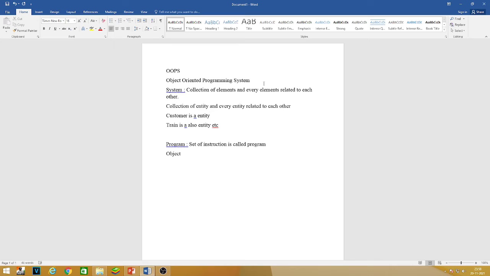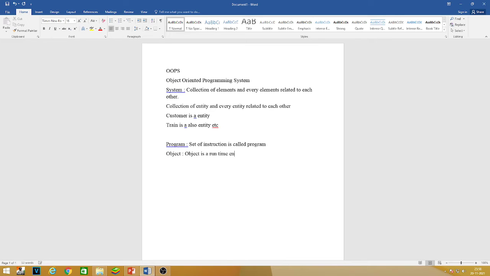Object means whatever thing exists on the earth is called an object. And the exact definition of object in terms of computer science is that an object is a runtime entity.